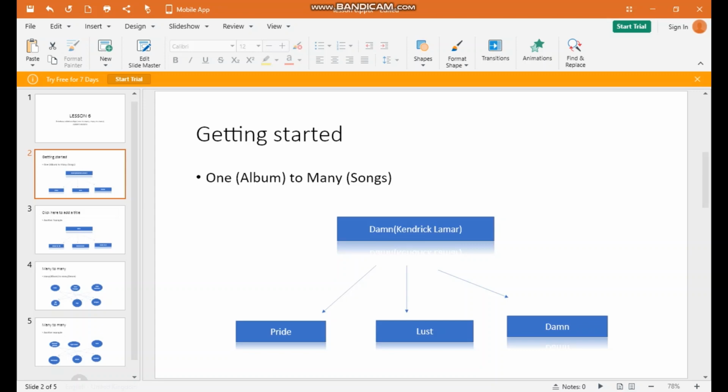So one album relates to many songs. That's why we call it one-to-many. So this is the parent and these are the children. We might think of it like that, right? So this is the parent and it has the children.